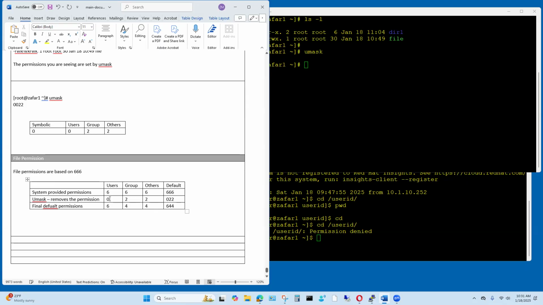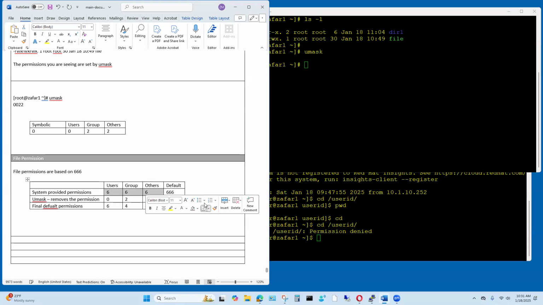So when we calculate here, from the user it removes 0. So from user, everybody has 6 permission. But since the UMask is there, this happens automatically. This happens instantaneously.